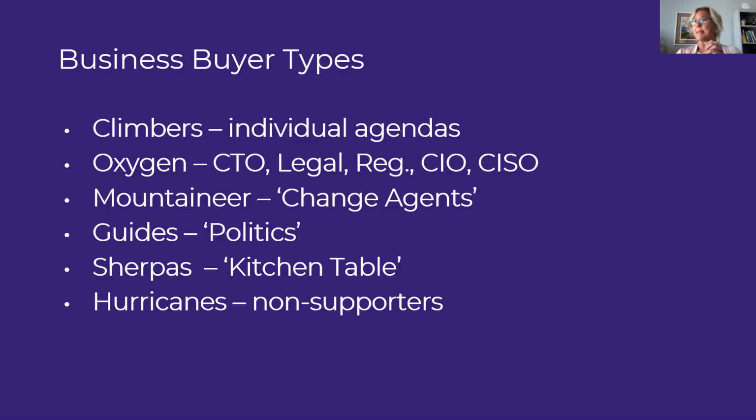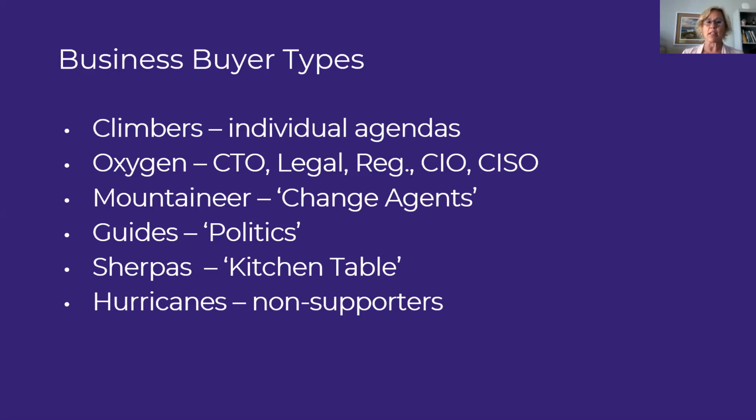Because we're doing a mountain theme, I decided that I would look at the various types of buyers and put them into categories. So the climbers are the ones that have their individual agendas, personal agendas, which are huge drivers for people. Humans do business with humans. We'll talk about that in a minute. And business agendas. Oxygen, those are the people that are feeding the organization, like the CTO, legal, regulatory, human resources, the CIO. They're the ones that are really driving the foundation of the whole business. You need to know what their business priorities are and get a bit of a flavor for the path and direction. And if you watch my discovery webinar, which is webinar 1, you will get a really good and deep understanding of how to set up a really good discovery tool and process.